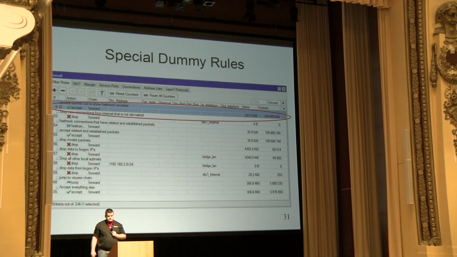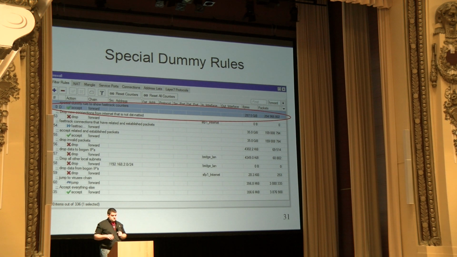But as I told you, we already saw the problem, because suddenly some part of traffic just disappears from your facilities. And that's a nightmare for a system administrator when you see that traffic is leaving your router, but you can't see that in the firewall. So that means that something is terribly wrong. So we tried to help.